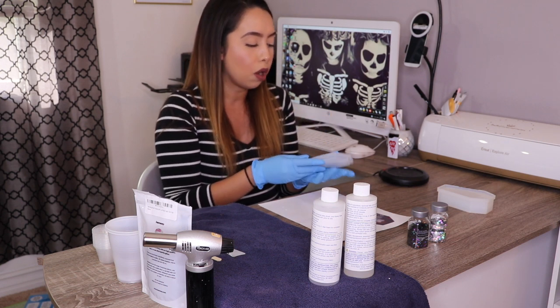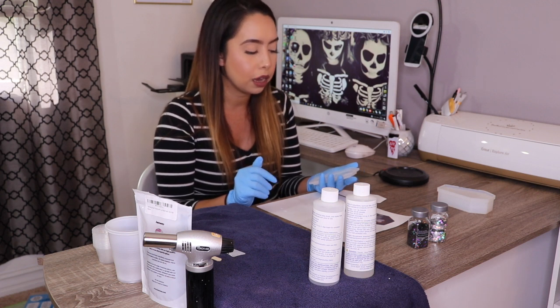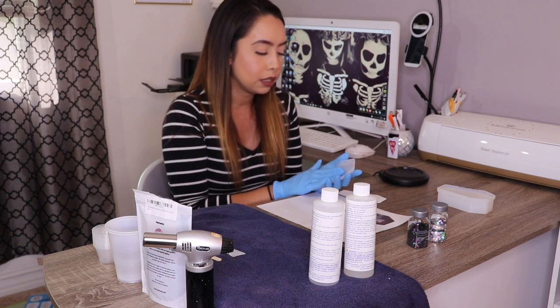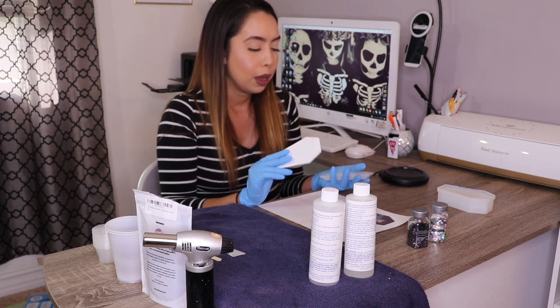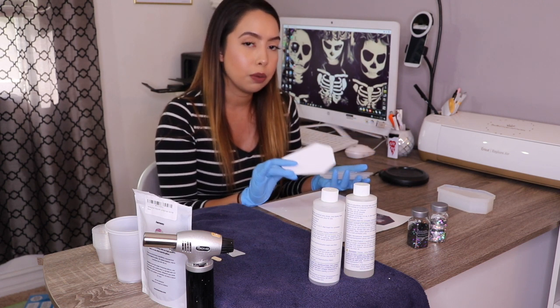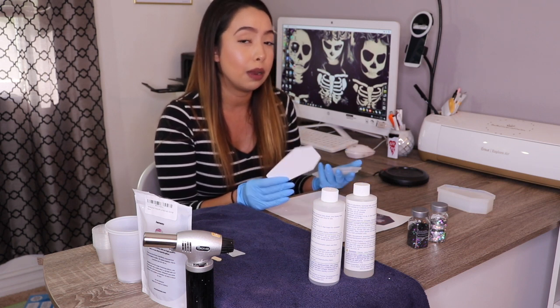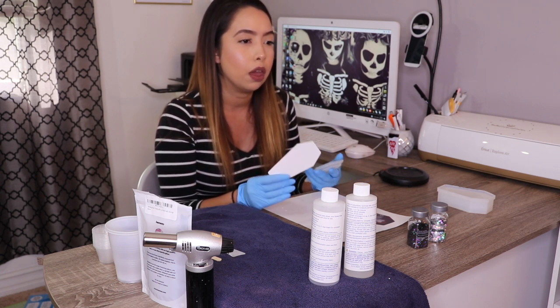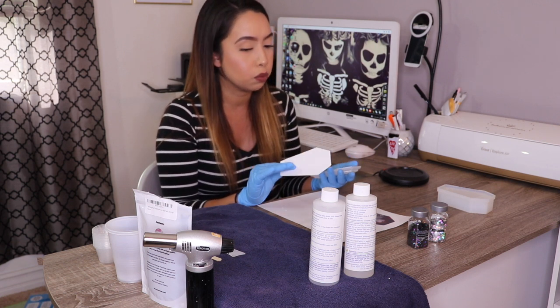I can use water slide. I don't know if you guys are familiar with water slide paper. I can use water slide and place it on here instead of having to add cardstock and all that. But I really like the way the inkjet printable looks under epoxy. The images just come out a lot more vibrant than what I get with my clear water slide. So we're going to attempt this and see if this works.